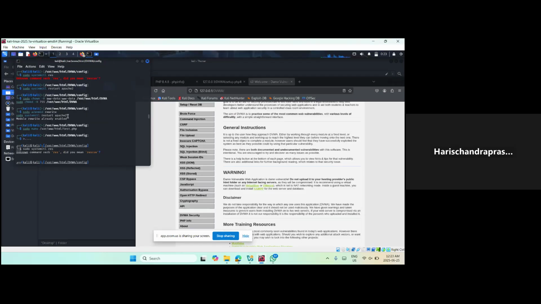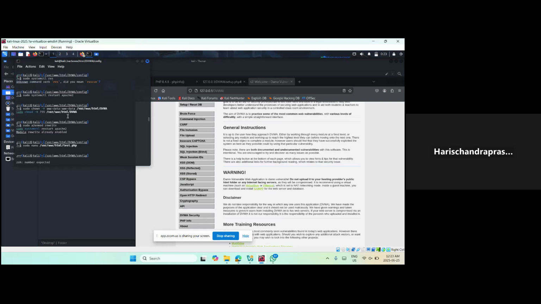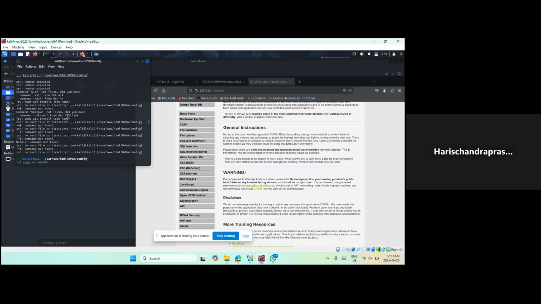After restarting Apache, we enabled the module which is necessary for DVWA to function properly, using sudo a2enmod.